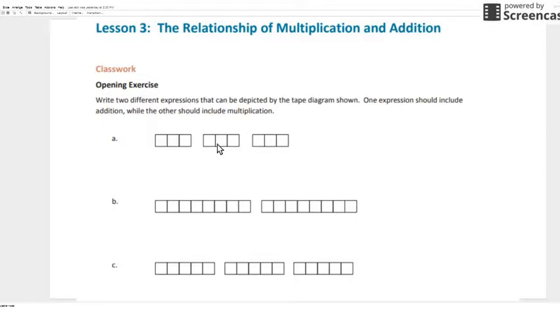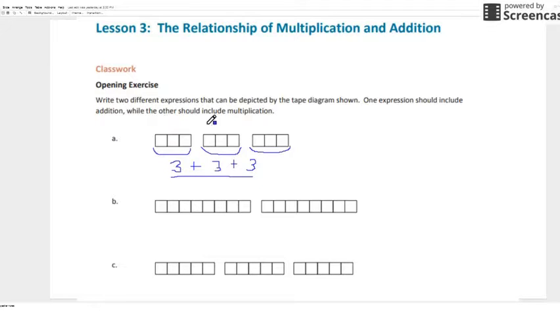So let's go ahead and look at kind of what we have here. Of course, if we look at this, we should notice, hopefully, that they're in groups of 3, all right? There's 3 here, there's 3 here, and there's 3 here. So 3 groups of 3. So one way we could do this is just by simple addition, right? We add 3 plus the 3 grouped here plus the other 3 that are over here. So this is one expression that could be represented by this tape diagram. This is, of course, using the addition model.